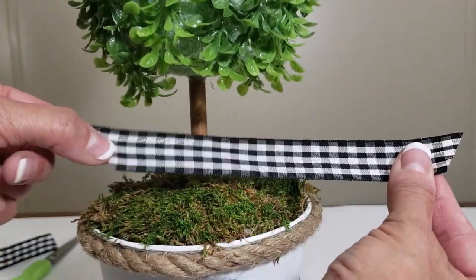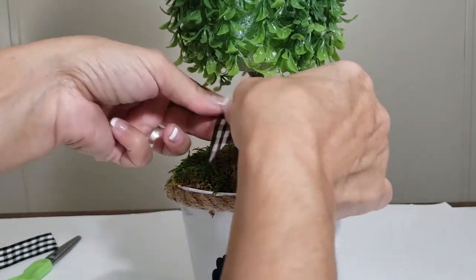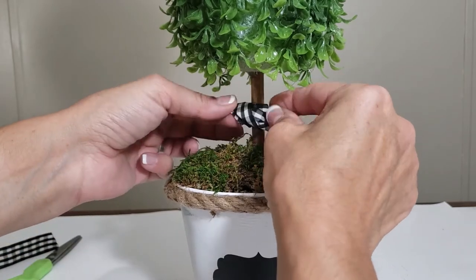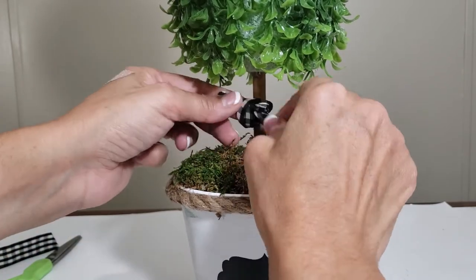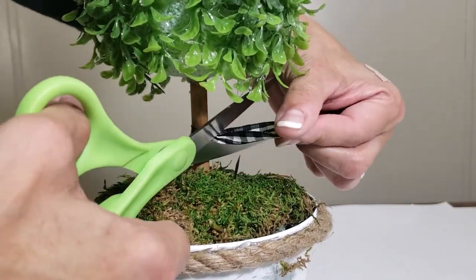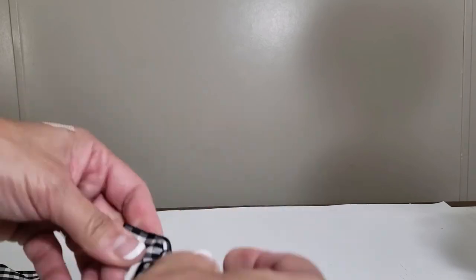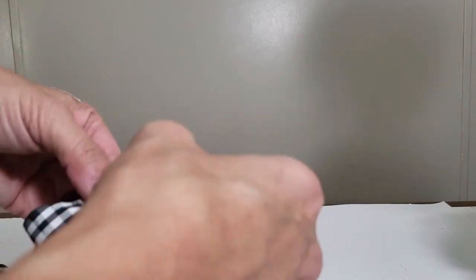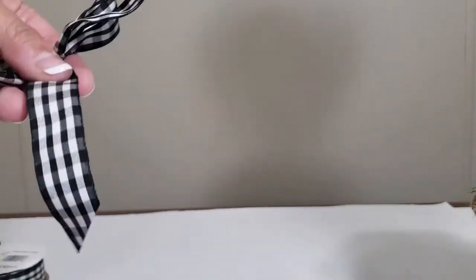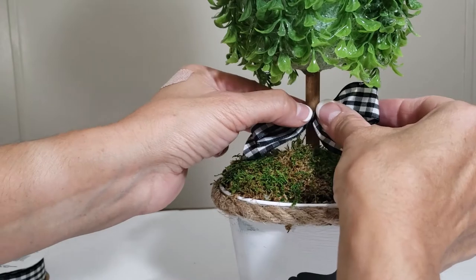I take a small amount of ribbon to tie a knot on the lower part of the stick. I cut the ends off and make a simple bow. And trim the tails. With glue, I attach the bow to the ribbon sleeve on the stick.